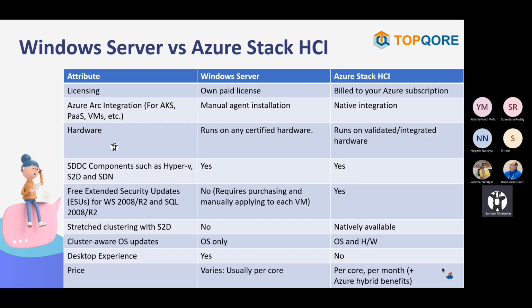So for Windows Server, this is OS only. Microsoft will release some OS updates, and the hardware vendors will also most likely release some new driver versions or firmware versions and so on for the hardware. For Windows Server, you will only get cluster-aware updating for the operating system, but for Azure Stack HCI, you will get it for both OS and hardware. So no matter what the nature of the updates is, you will not lose any business. You will not have any downtime trying to update your whole cluster. Right. How cool is that?